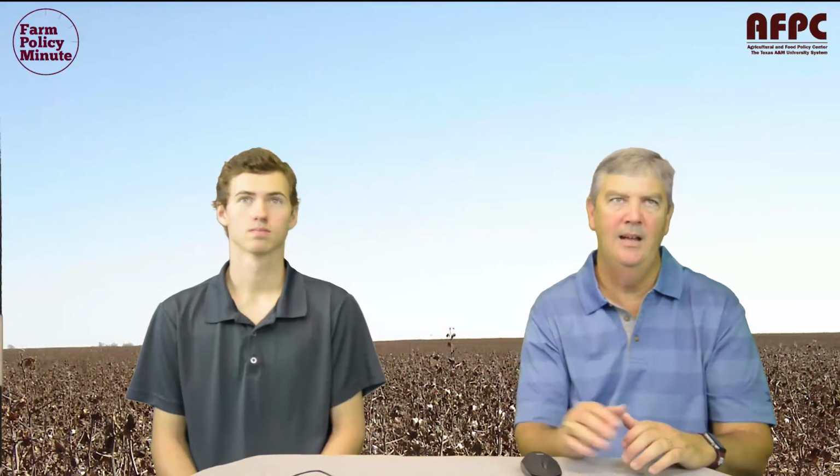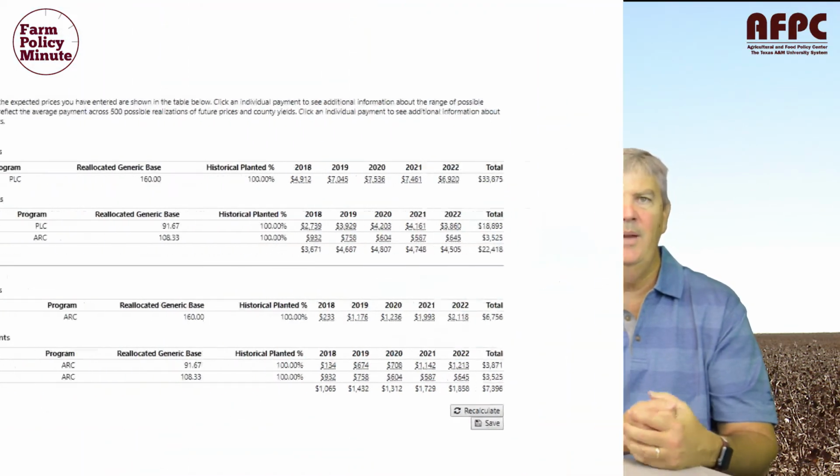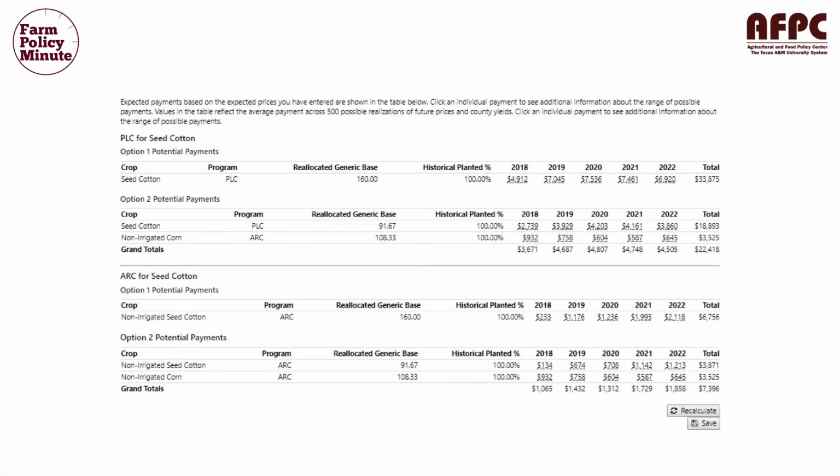Most people, for their county, they know they made a crop, and they say that maybe the county's going to be off a little bit. But just be sure you understand, if you put a number in there, it's going to override the trend yield that would be in there for 2018 for your county. And again, it's important to note that. So we're going to get to the payment sheet. And this is kind of where the rubber hits the road, and you make some decisions on what your choice is going to be.